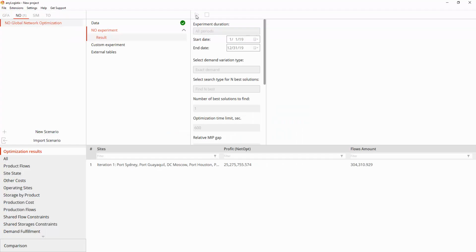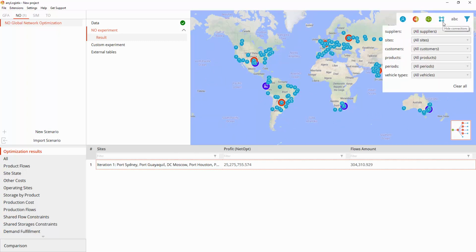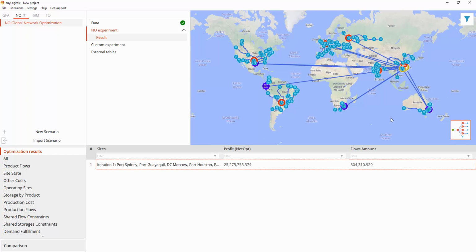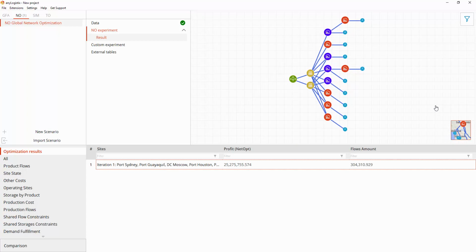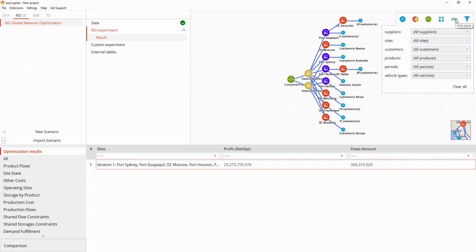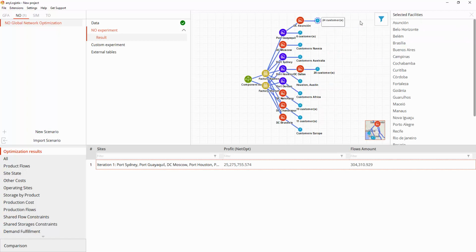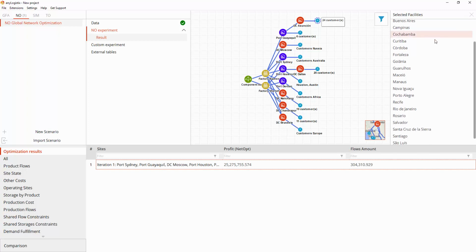The results are available in the dashboard in the form of statistics. The first tab of the results view depicts the best set of network nodes, profit, and local flows amount. Scenario data and experiment results can be displayed on the map view as well as on the structure view. The structure view shows the logic structure of the scenario. It depicts the main elements of the supply chain: customers, DCs, factories, suppliers, with their connections. The structure view allows you to reorganize and filter the elements on its layout, making the whole idea of the supply chain look more transparent.